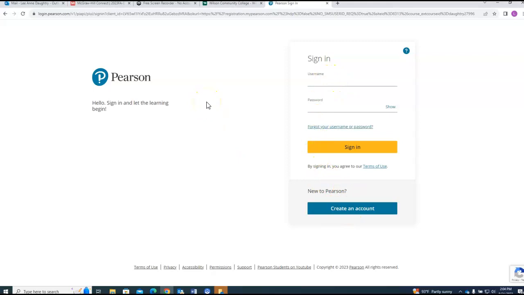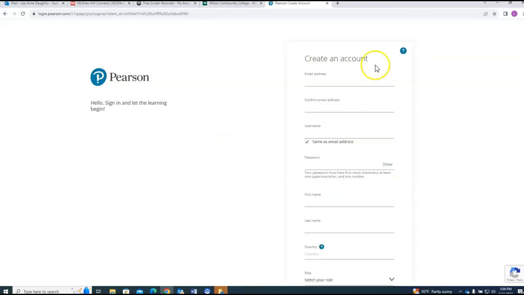If you're already using Pearson Publishing, like you might have Mastering, there's one called My Math Lab, one called My Reading Lab, and then there's Mastering A&P, which is the one we use. Some of the software starts with Mastering. So if you already have a Pearson account, you can sign in that way, and you will just end up having more than one course in your account. But once you do this, so let's go to create an account. So let's say you have to create an account. You just put in your information.